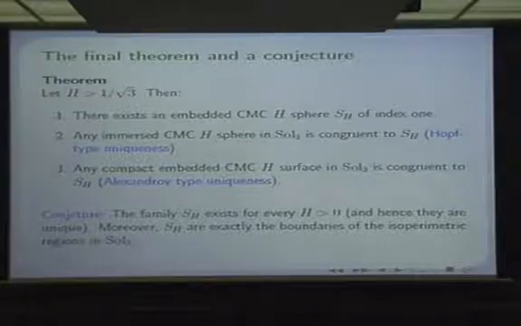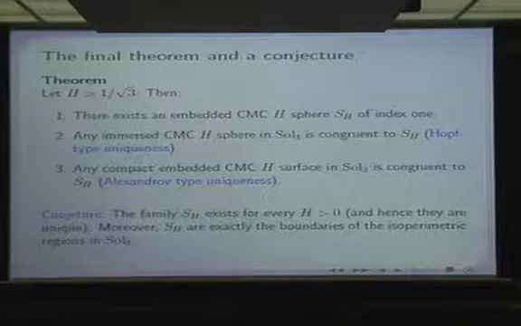The reason is very clear, and it is that in all the process, this constant didn't mean anything. The only way in which we used that constant was for this final result, using the result of Rosenberg of a different theory. So if one is able to understand better the geometry of Sol 3 and how to prove that constant mean curvature spheres in Sol 3, which are far from 0, always have a uniformly bounded diameter estimate, then in that case the rest of the proof works, and we would have that all the family exists for all values.